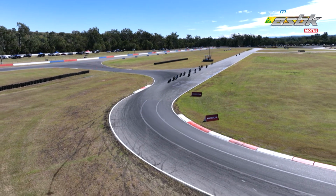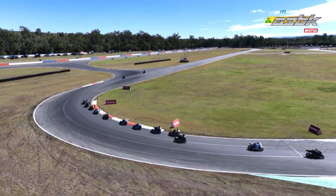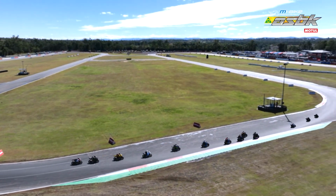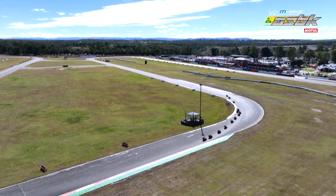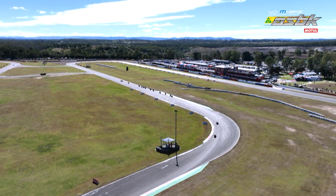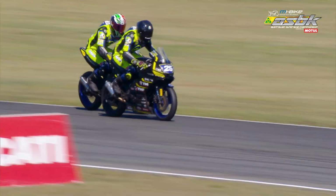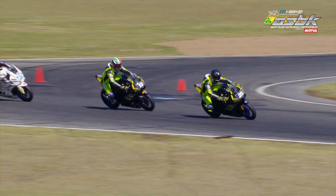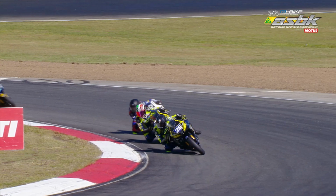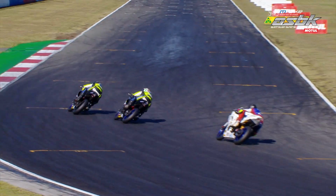Yeah, you can just see there the wet on the inside where they do go to overtake up the inside. Perhaps he's hit a little bit of a wet patch or something like that. Got to be super careful, let these tyres warm up. Yeah, they certainly won't be going into turn 4 abreast or 5 abreast like they were in yesterday's races. Not for a little bit at least. No, looks like Henry Snell and also Brodie Gorth, the Megacycle race team riders, out the front, dominating the first lap of this race.